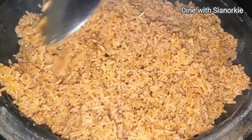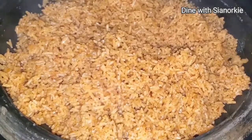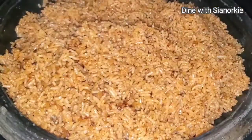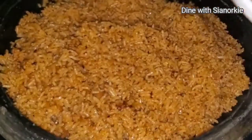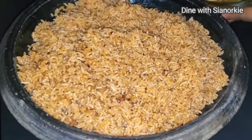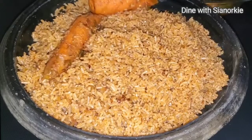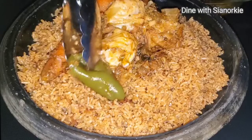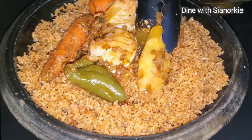I can't talk for my Niger people, but hey, this was good. But I feel like Ghanaians have really taken it to another level. No offense, okay? This one is just an observation. So, typically, as the Senegalese will do, they will arrange the veggies on top of the jollof rice.